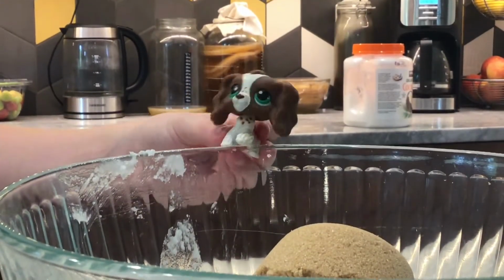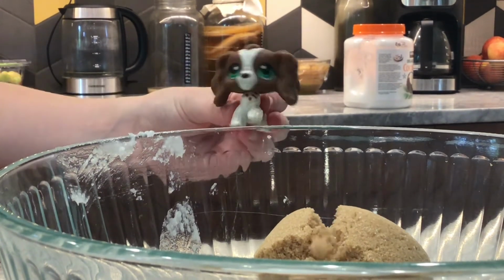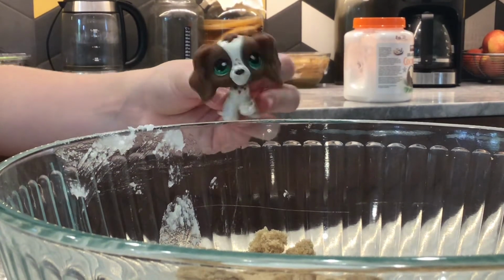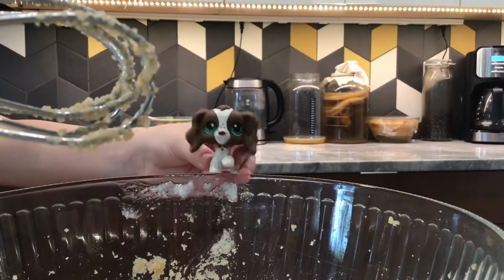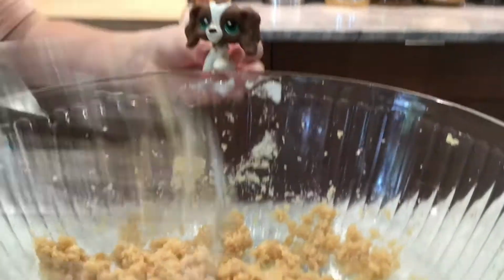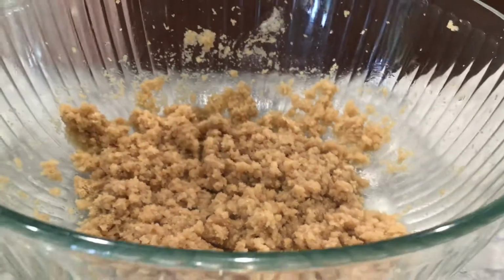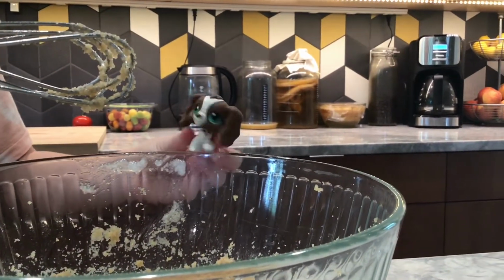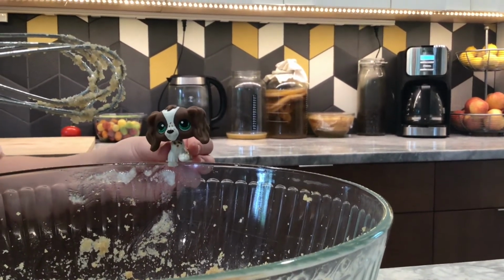Now with this, you want to beat it together so it gets nice and creamy. You will still see some chunks of brown sugar, but make sure that it is at least creamed up together. So this is the consistency you want. It's wet and sugary, and you don't want any big clumps. You want all the brown sugar to be wet and saturated in coconut oil.